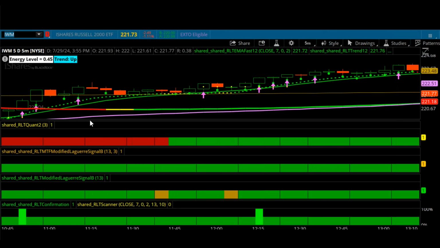Same thing in the IWM right here. If you can see it, where you would take this trade. See here, do I want to take it here? No, I'm too far away from the VWAP and the 15. I wait for compression. I get compression. Now it's coming across here. It goes to green. This is where I take the trade, either right here or right here, as it goes to green, and then I ride this thing up. Doesn't go very far, but it stays in it, and this is where I'd be getting out right here.